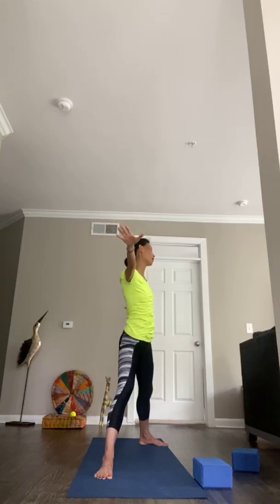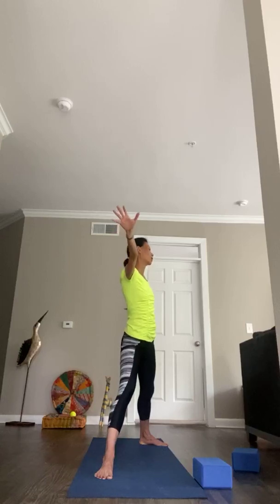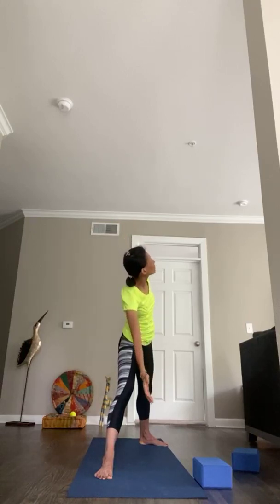Inhale, shifting your right shoulder forward, tilting from your right hip. Draw your left hip away. Exhale, bring your torso back in between your hips. Inhale, shifting forward, and this time once you find your edge, hold it right there. When you're ready, then drop your right arm down.